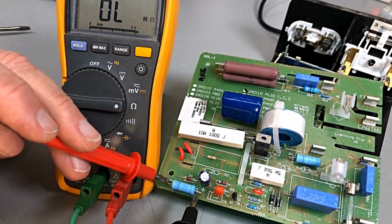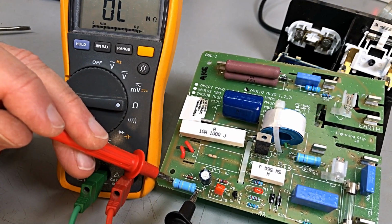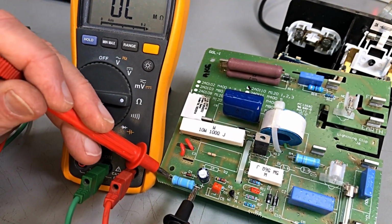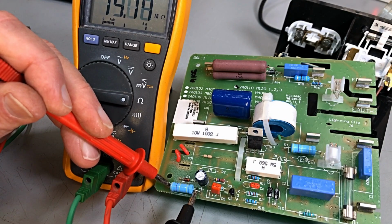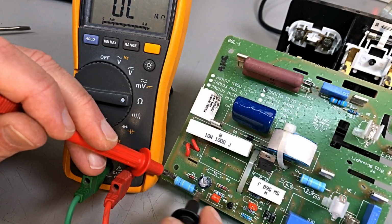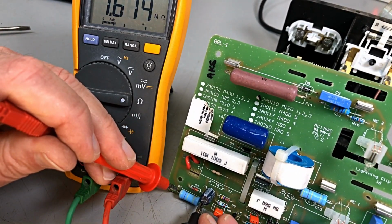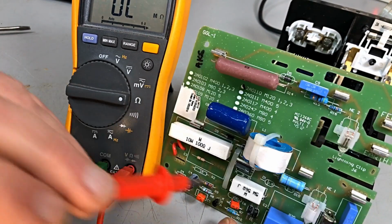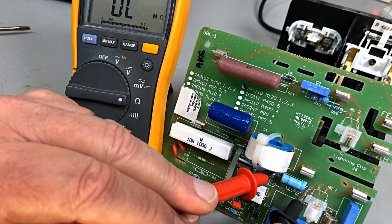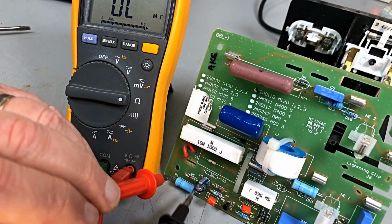This one is a 470k resistor. And it's just a matter of, well, it's reading open, actually. That could be a feed resistor for our power. This one here is the same, a 470k, and he's reading what? 468. Go back to this one.